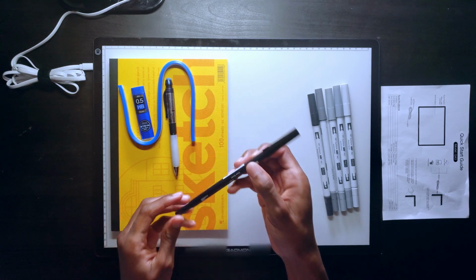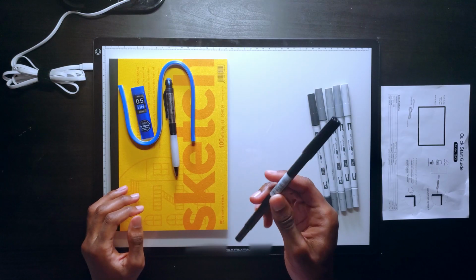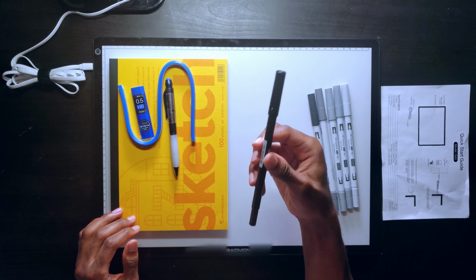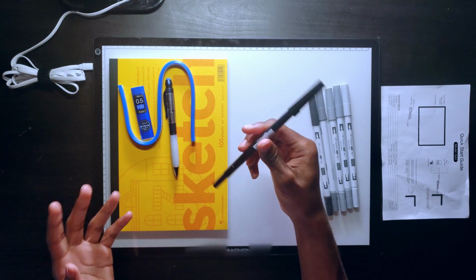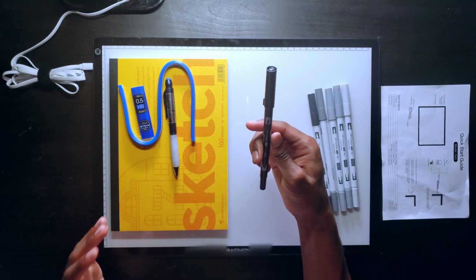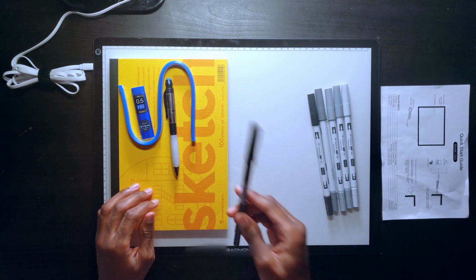Next up, we have this Tombow Dual Brush Pen. Now, I almost dropped it. This brush pen is awesome. It was around $2.60 on JetPens, which is really, really cheap. And I picked it up and I'm just so impressed. You guys are gonna see it in the drawings I make later, but this thing's awesome.